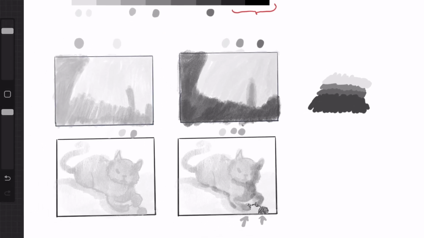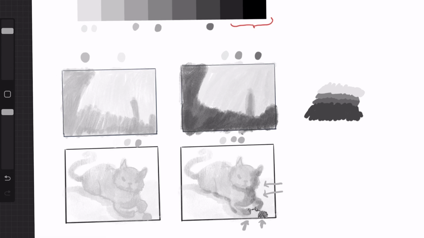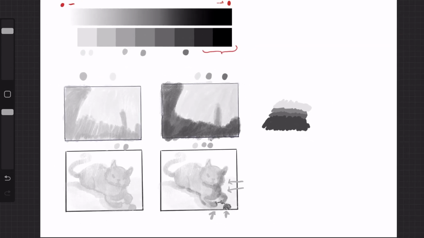And by adding the shadow around him, the shadow here, to his right side, all I've really done is lead the eye down to that ball of yarn. So you guys have probably heard the phrase, and if you haven't, it's time for you to hear it, the phrase that in an illustration, color gets all the credit, but value does all the work.